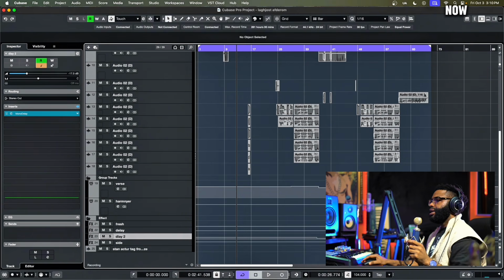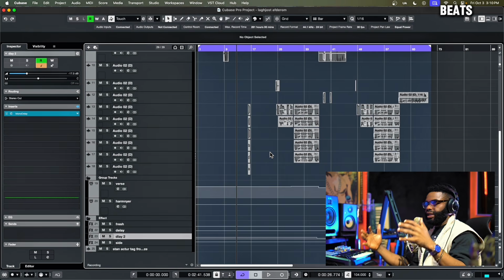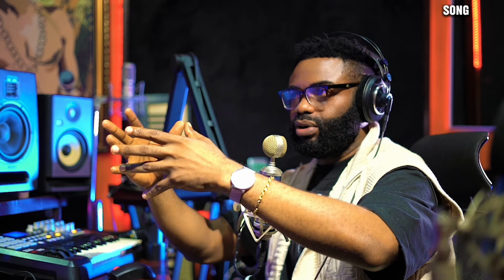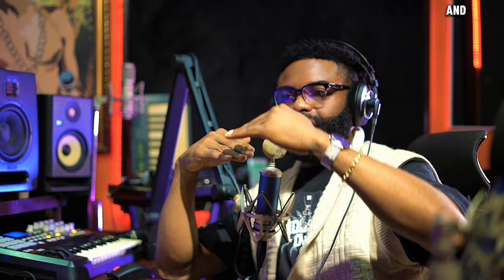Now, after mixing your beat, your song becomes instrumental and vocal. These are two elements that make up music or a song. In this particular song, the instrumental tends to build and come down, build, come down, build, comes down. And the vocal, most of the time, your lead vocal is static.